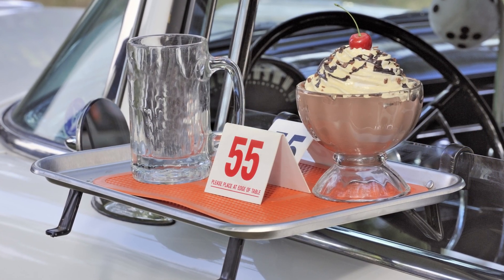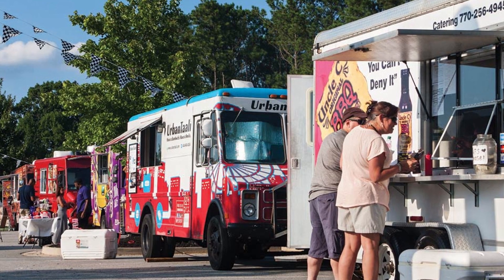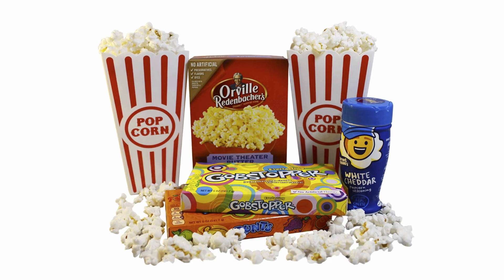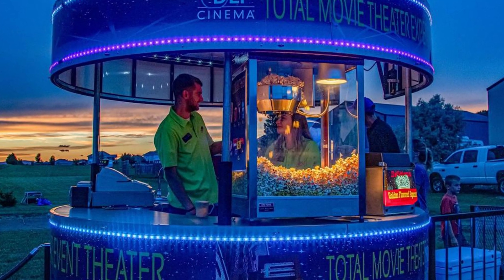There are many ways that you can augment the income of a drive-in. Most theaters make their money not necessarily from ticket sales — in fact, usually never from ticket sales. Most theaters are going to make income from concessions and other services that you may offer. The concession is very important. There are various ways to approach how you're going to handle food delivery and food ordering, especially in these days of social distancing. There are applications available — companies that we work with that we can set you up with a mobile app, for example, to order food online. Then you can have it either delivered to your car or pick it up at the concession stand. This is something you have to pay a lot of attention to because this is how you're going to make the money in your movie theater.